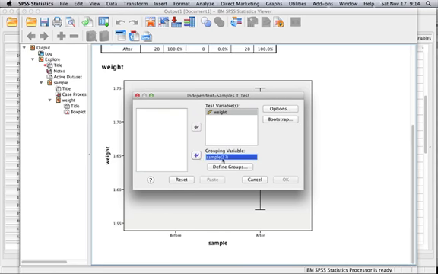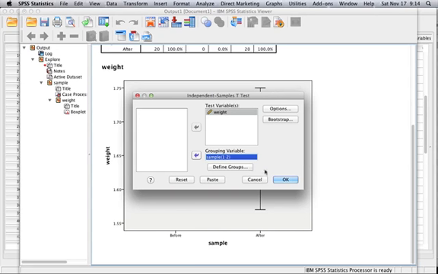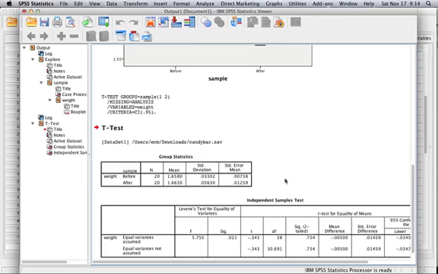One issue is that you'll see you can't hit OK yet. The reason is you have some question marks that have to be filled in. You click on Define Groups. I defined before as the value 1 and after as the value 2. So go ahead, continue after you've done that, and now you'll see that OK is lit up, indicating that we can click on it. So let's go click on it.